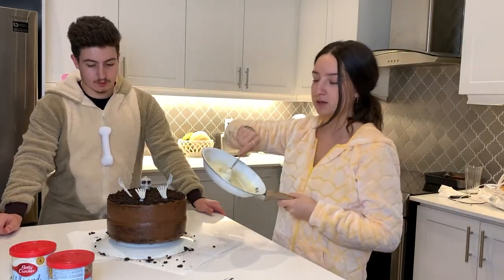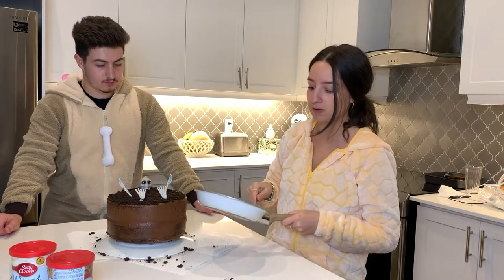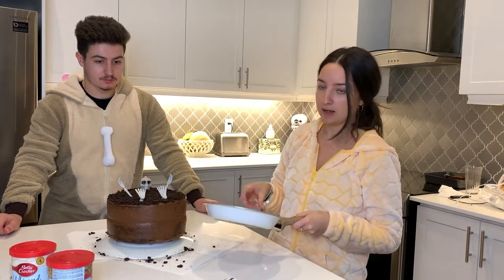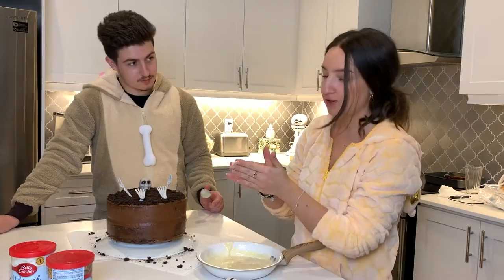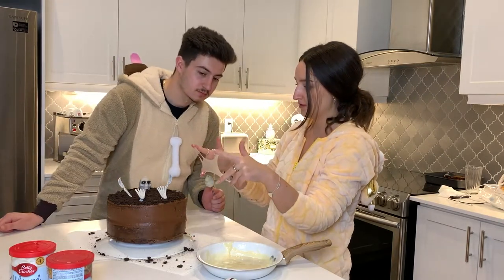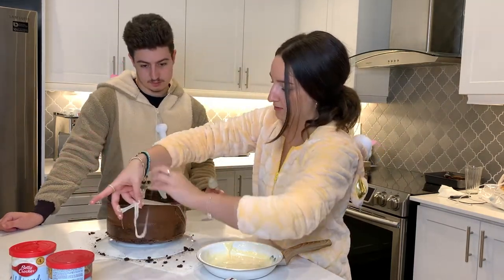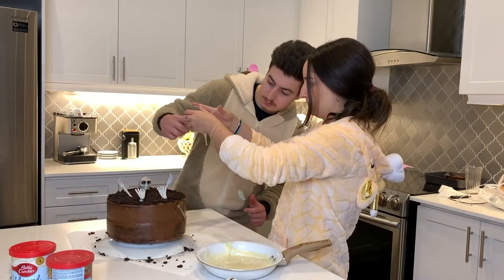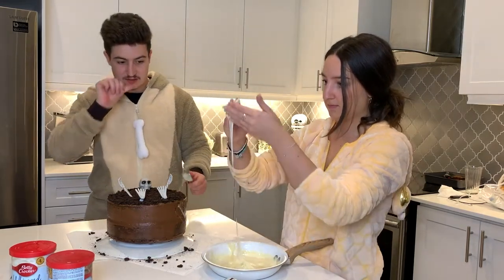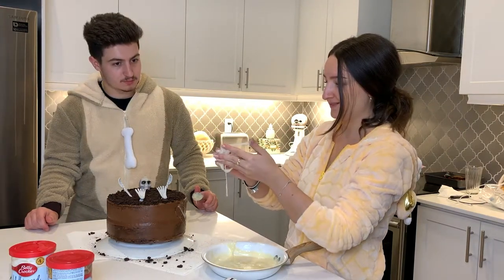So here we have just some melted marshmallows like we showed you already, and you just want to let it cool off, and once it starts getting a bit stringier where it looks like cobwebs, we're going to stretch it across the sides. Just put on your glove, and then we're just going to stretch it.